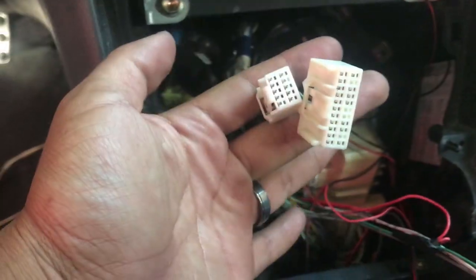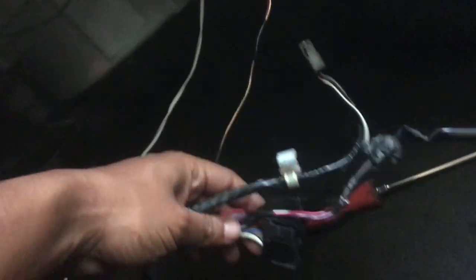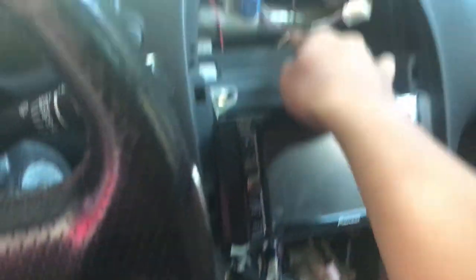I was able to put the wire harness in. This is where it's gonna plug in right here. This is where all the sensors go down there. This one goes to the outside, so I need to bring it up there for the temperature sensor. This one goes to a sensor up here — it was marked, not really too sure what it is, but that's where it went. The other wire harness comes over here and that's for the blower, a resistor down there, and a sensor somewhere in here.